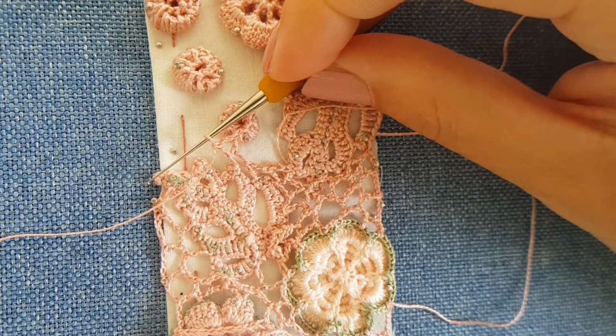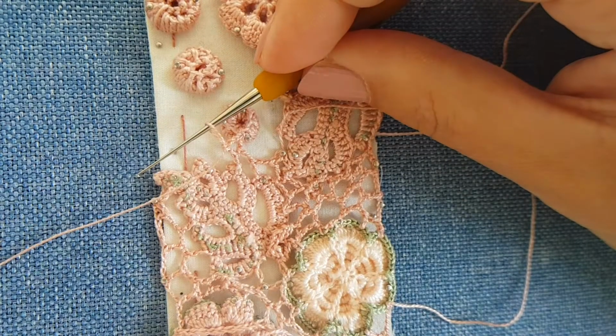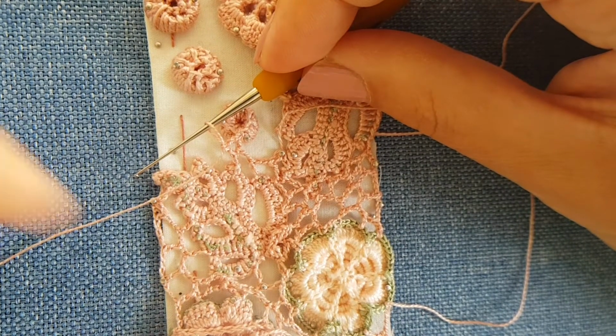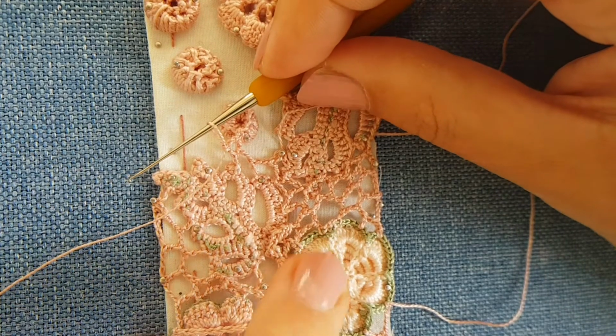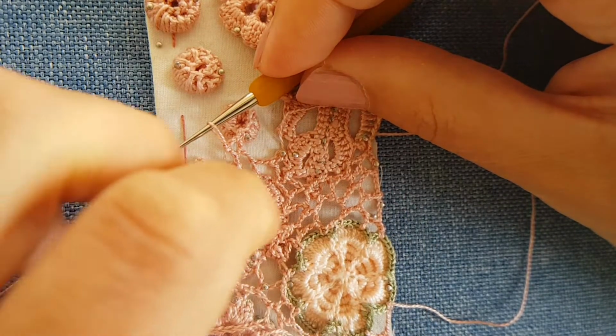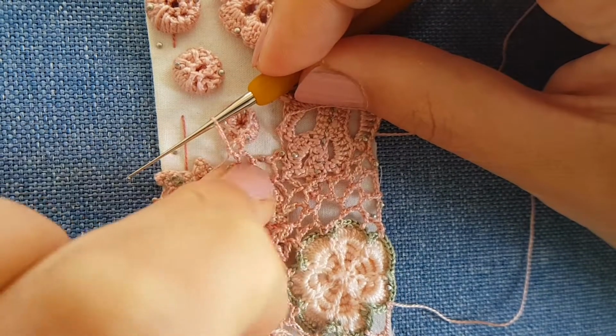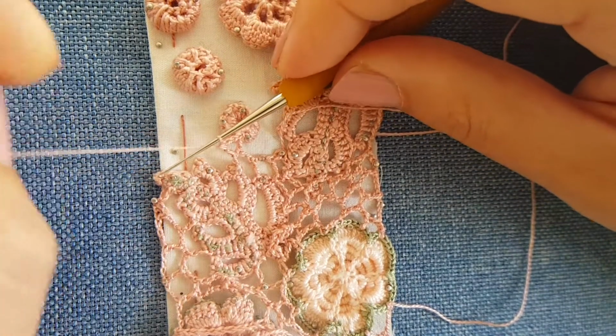Now have some pins next to you, because you will want to attach that lace as you go along, because you want some tension. You see how there is some tension in the lace, because if you don't attach your lace, you won't exactly know how big your spaces are. So you just want to have a proper idea.